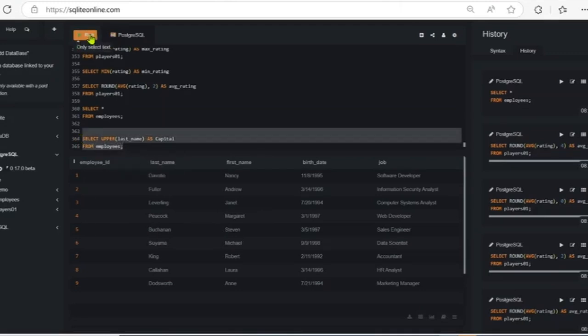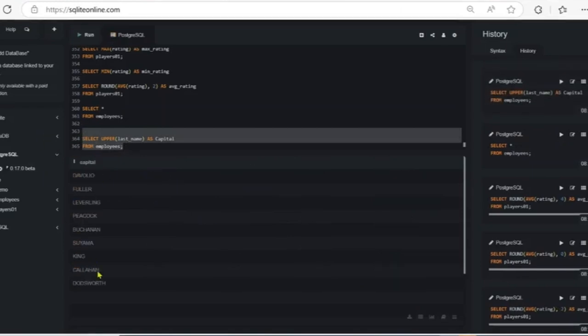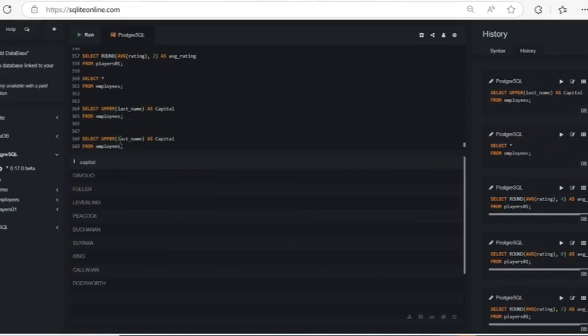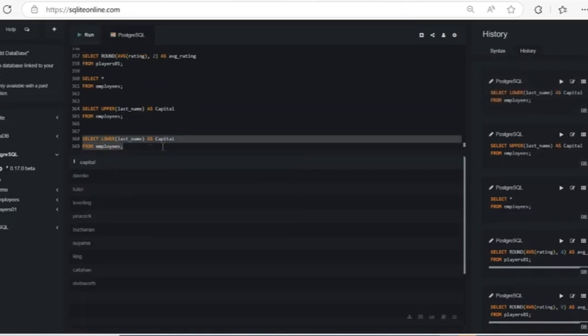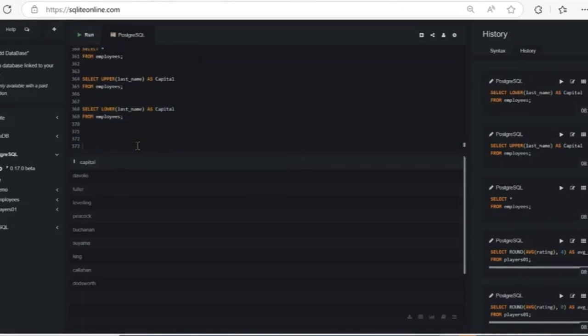So to turn everything to capital letters, see, if I say lower, to turn everything to lower, I say lower, it turns everything to lower letters. See? So this is how they work, and then I may have reverse.